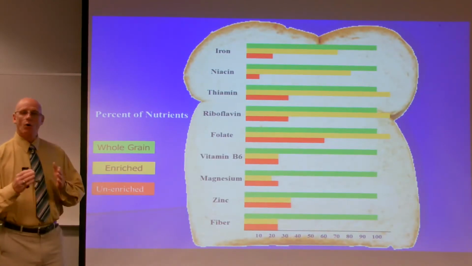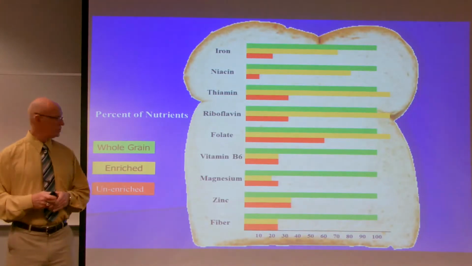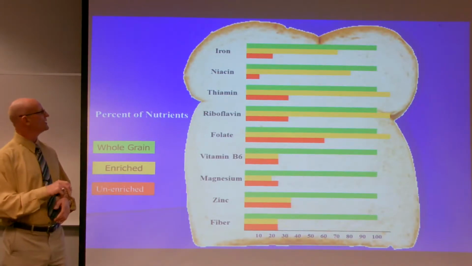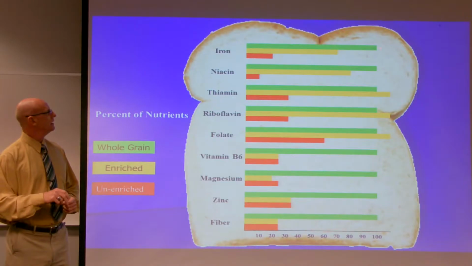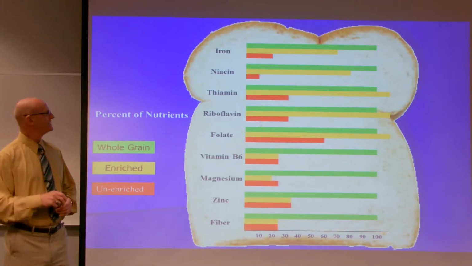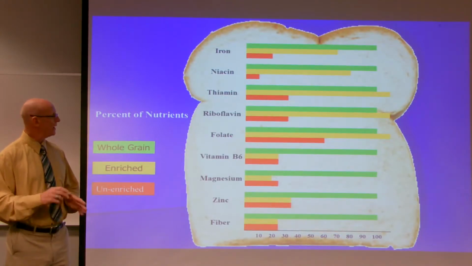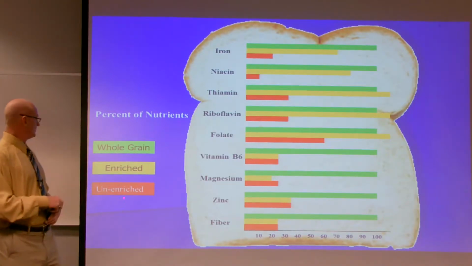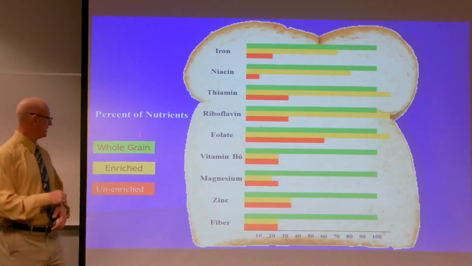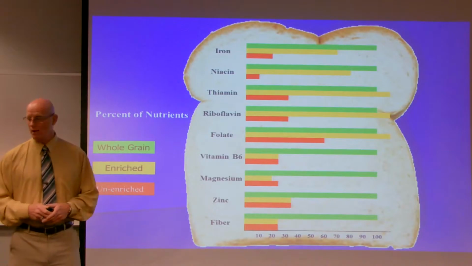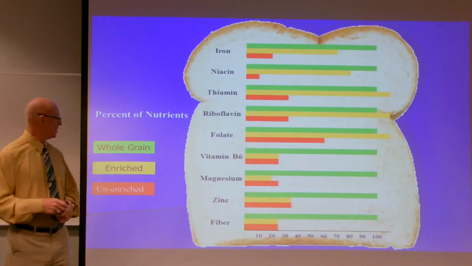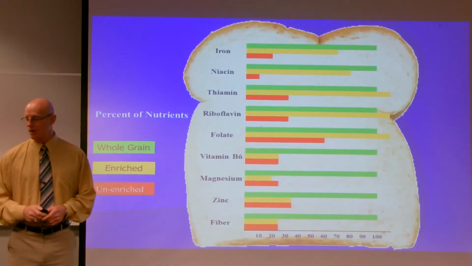So it's at 100%. Now, whenever they refine these grains and you come up with a bread and then they enrich it with additional nutrients, enriched bread, that's the yellow, it still doesn't meet what you have for whole grains. However, it does exceed 100% in thiamine, riboflavin, and folate, but it is relatively less, and especially less with the fiber. And none of these, even if it's not enriched, can't compete with a whole grain, including the unenriched bread. So again, whole grain would be more nutrient dense as compared to either the enriched or the unenriched bread.